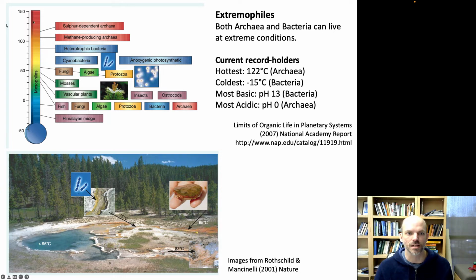And you can see that bacteria and archaea are the only ones that can live at super high temperatures. Eukaryotes tend to only be mesophiles, that is, organisms that can only live at what we consider to be normal temperatures. And here's a Yellowstone hot spring, showing the abundant biofilms that these thermophilic bacteria and archaea make associated with these hot springs.